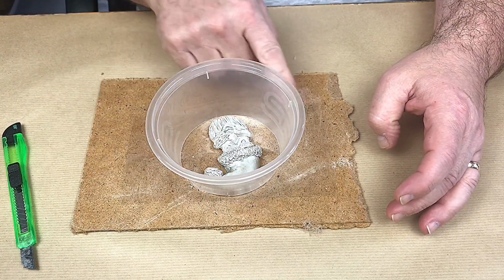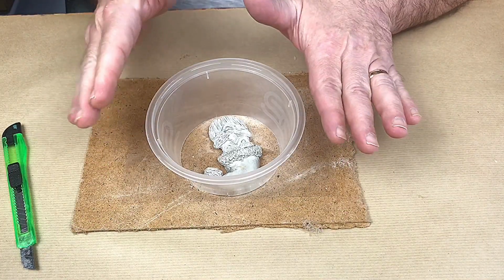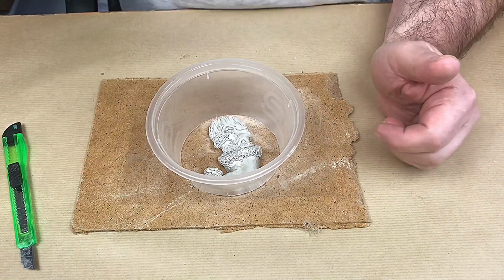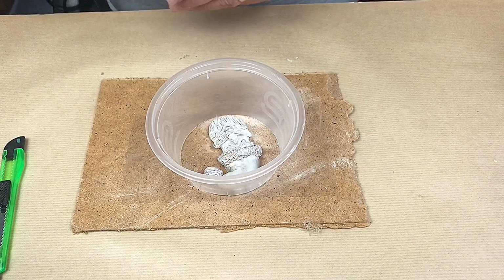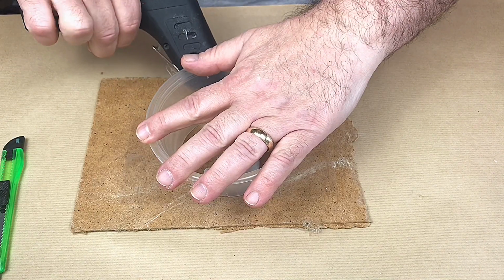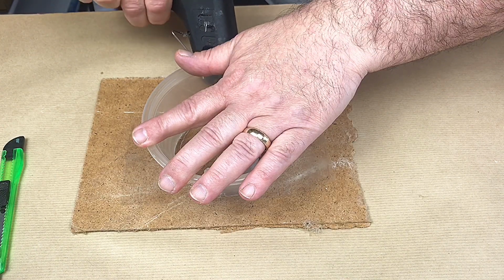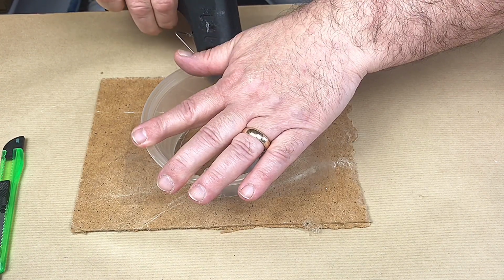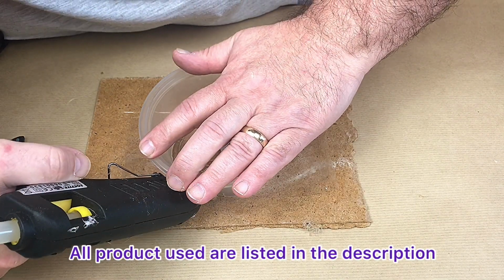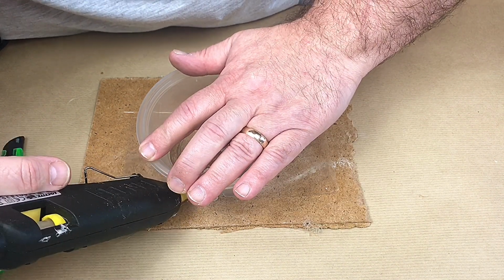And what I'm going to then do is go around these edges with a glue gun to stop the silicone mold maker coming out from underneath. So I'm going around this now with my glue gun to make sure it's well and truly sealed. And the good thing about the Resin 8 mould maker is it stays workable for about 15 minutes, but it cures in about 60 to 90 minutes. I usually leave it a couple of hours.